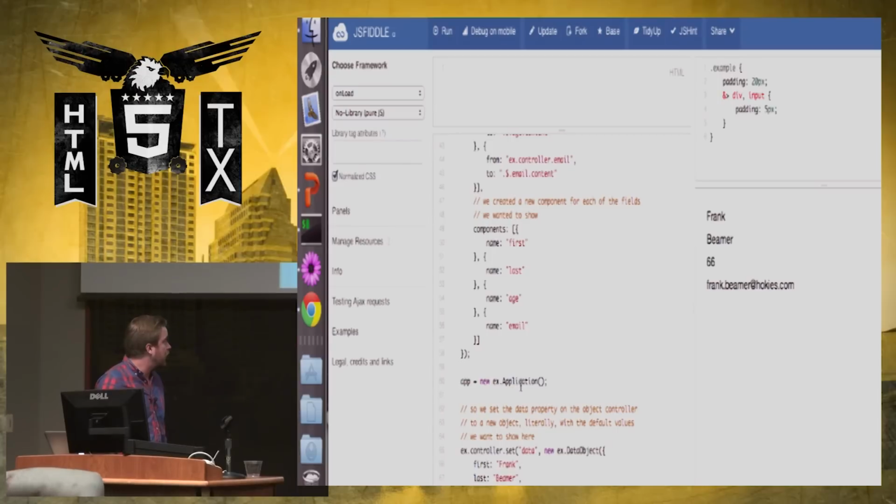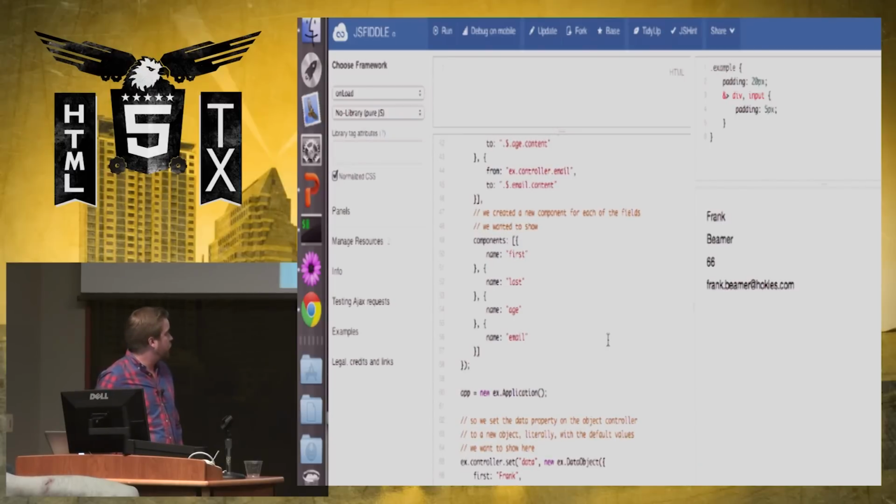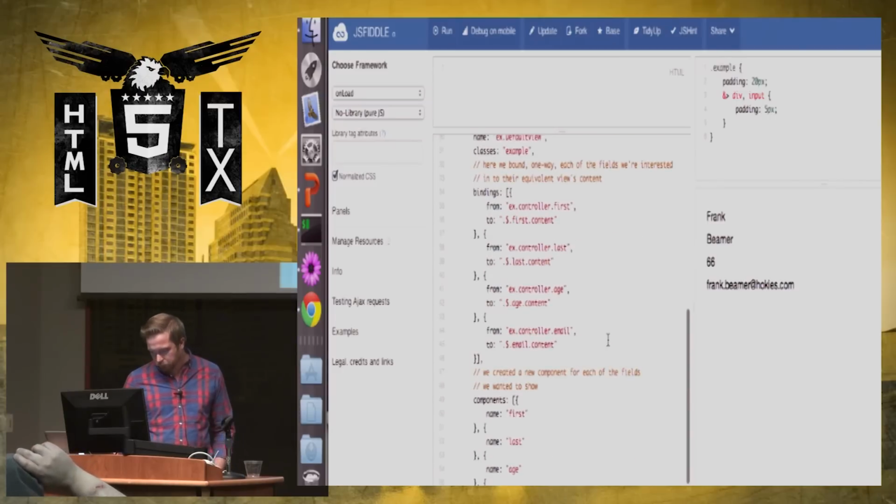After the application is actually already rendered into the DOM, I then set the data property on the controller to a new data object, and I gave it some initial values here, and you can see that those have been propagated into the view. If I were to call x.controller.set first to some other thing, it would then take on that in the view.